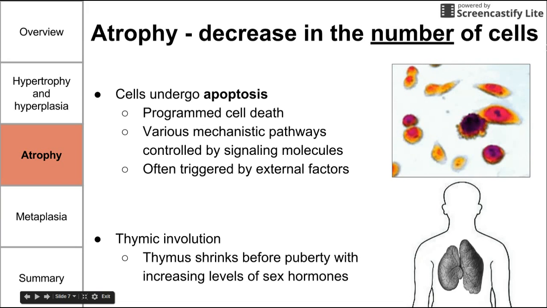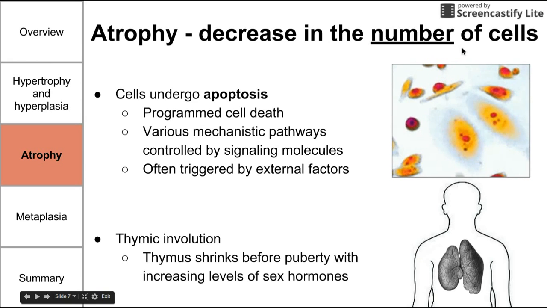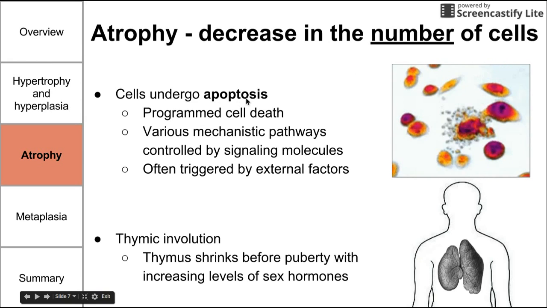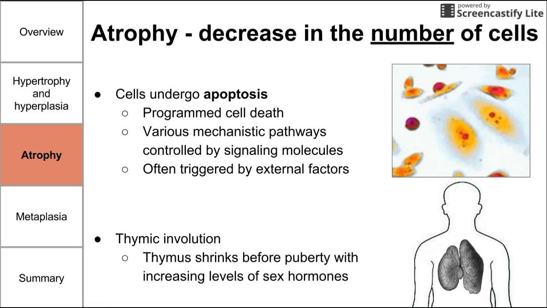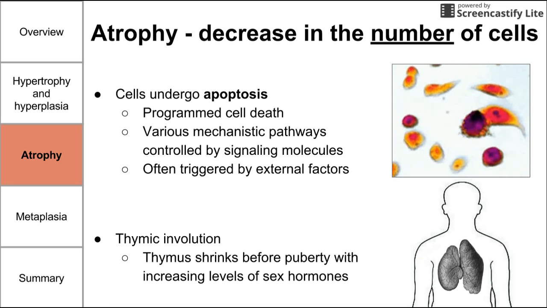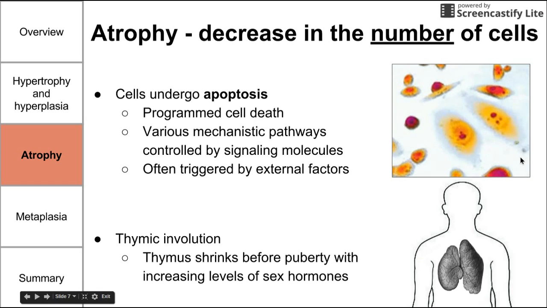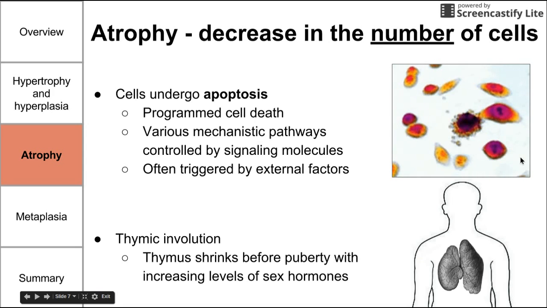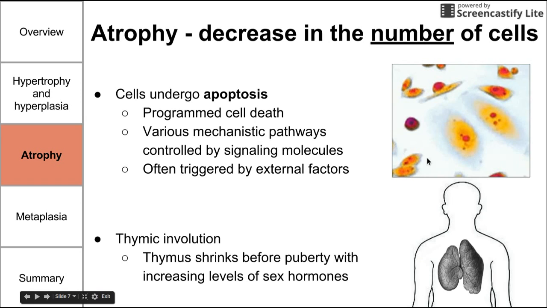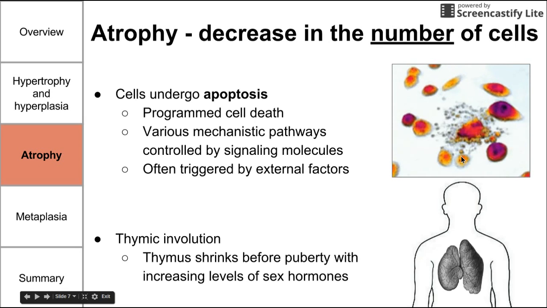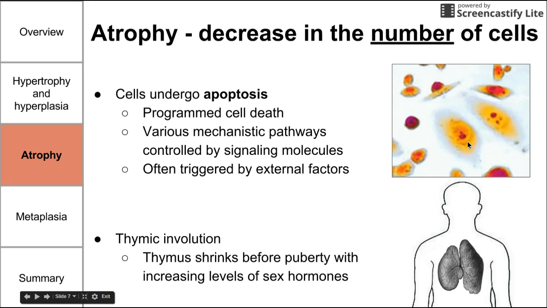We also have atrophy characterized by a decrease in the number of cells. The primary mechanism for this is through apoptosis, or the process of programmed cell death. Some of the mechanistic pathways for apoptosis are known, and it's still an active area of research. Various molecules promote or inhibit apoptosis, and these molecules must constantly be kept in check to prevent pathologic atrophy of our tissues and organs. Shown here is a 61-hour time lapse of a prostate cancer cell undergoing apoptosis.